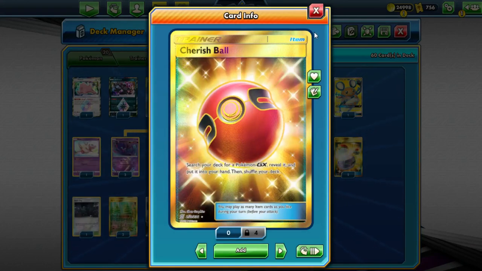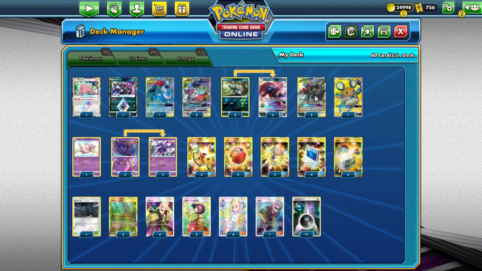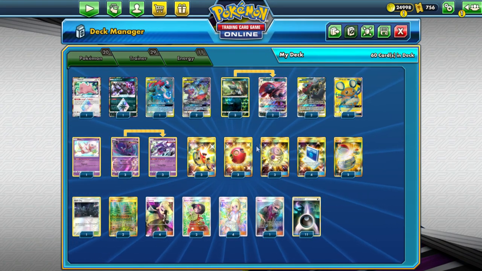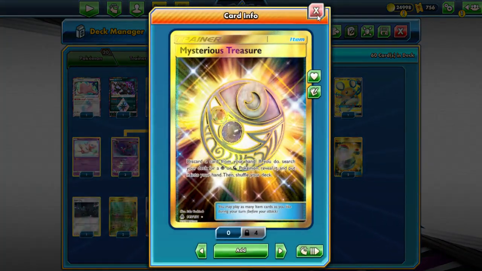This is a very playable card because now you can get Umbreon, Darkrai, Mega Tyranitar, Sableye, Weavile, Darkrai, and the Dedenne with the Cherish Ball. We're playing 3 Mysterious Treasure. Yes, it gets Dark and Psychic, but it also discards a card from your hand.